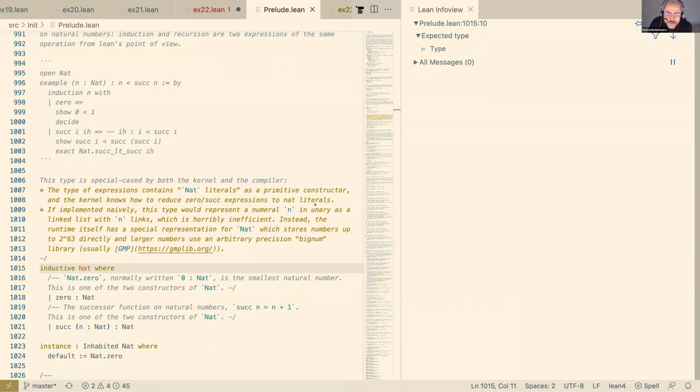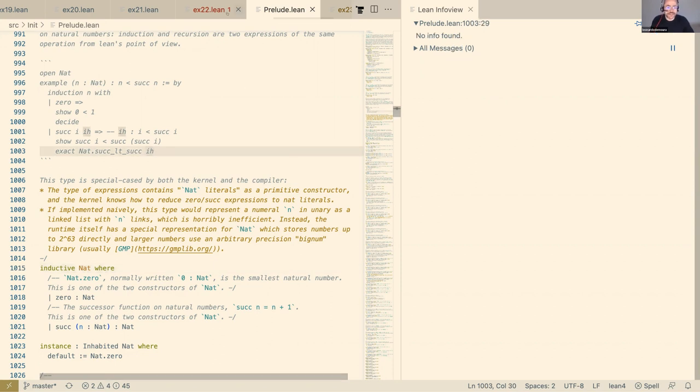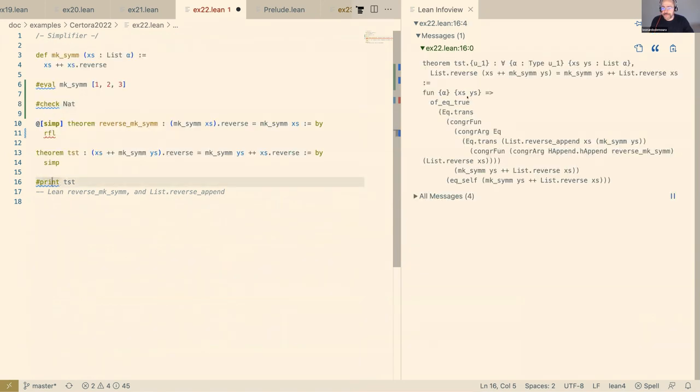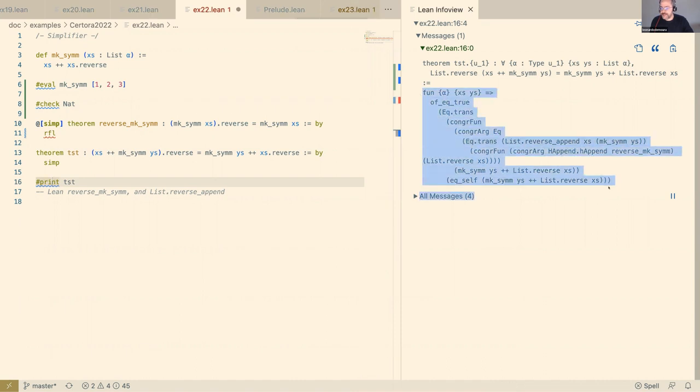It seems that proof automation is fairly powerful. It's easy to introduce unsoundness to. Okay, yes, someone can write proof automation that is unsound. What is going to happen is that our kernel, remember this, let's go back to the example. Here, the tactic created a certificate, right? When I print what was sent to the Lean kernel, this is the term that was sent to the Lean kernel. This is a certificate for the proof. And this is type checked in our kernel. If someone writes a buggy tactic, what will happen is that the kernel will reject the proof created by the tactic.